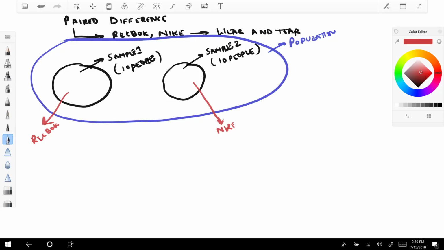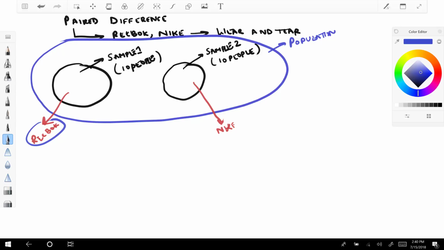this way is different people walk different distances. So a person who walks a larger distance will have larger wear and tear, and a person walking shorter distance will have smaller wear and tear. So it's not a good way to set up an experiment, because if all the people who wear Reebok shoes walk longer distances, then the experiment becomes biased.